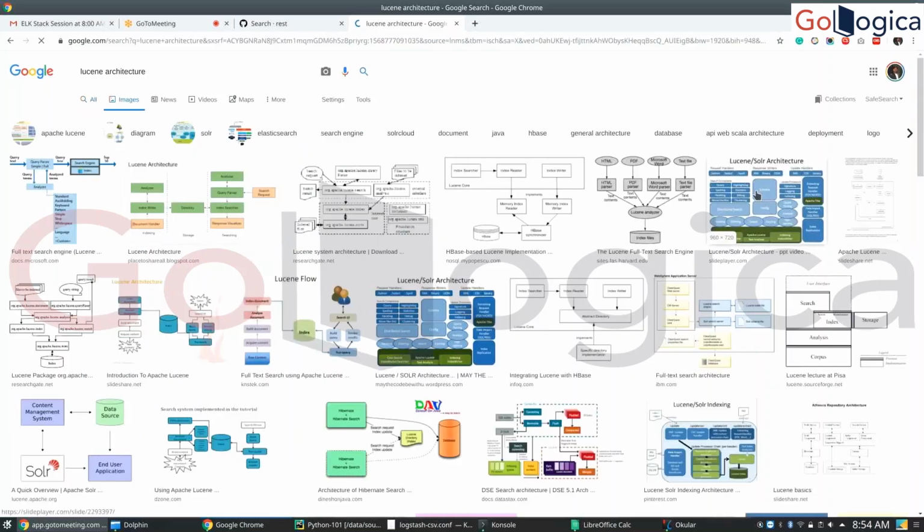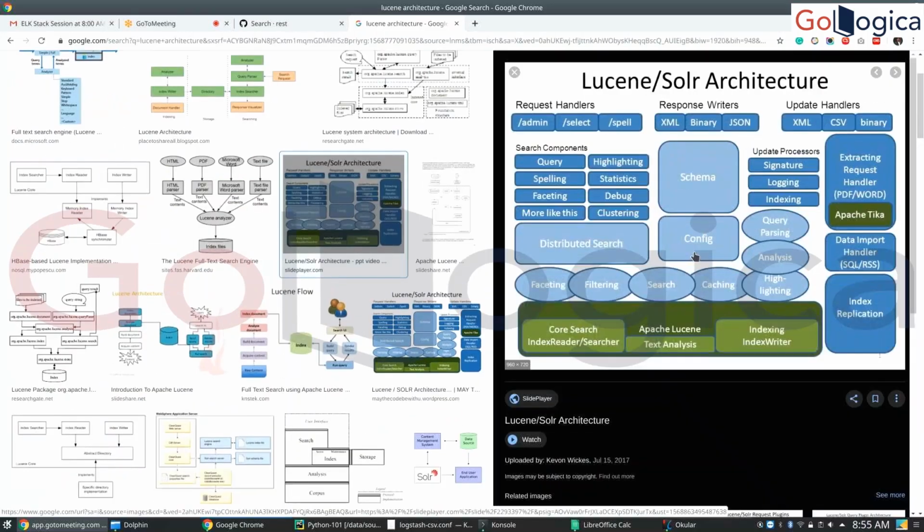This is the right picture explaining the Lucene architecture. Can you see here? Apache Lucene has the core level indexer, text analyzer, text writer, and all the entities that we see as Elasticsearch features; everything resides over here. This is partially for Solr. Faceting, filtering, query processing, all these steps are part of Apache Lucene. You're clear how it works now?